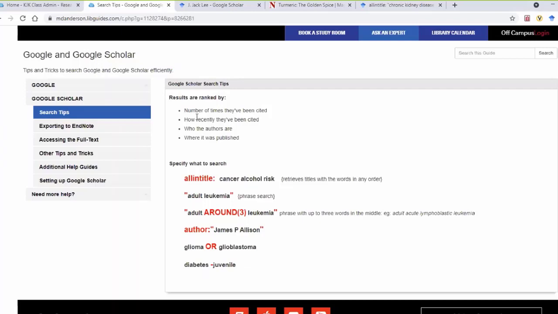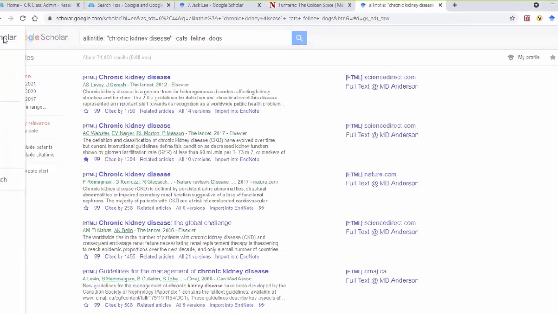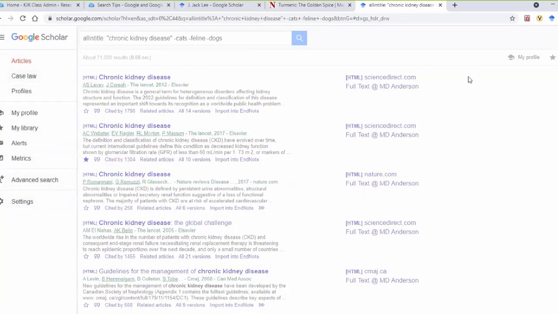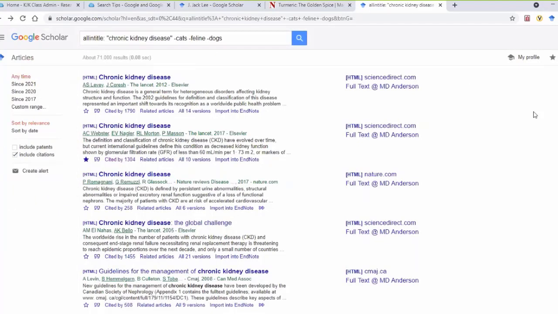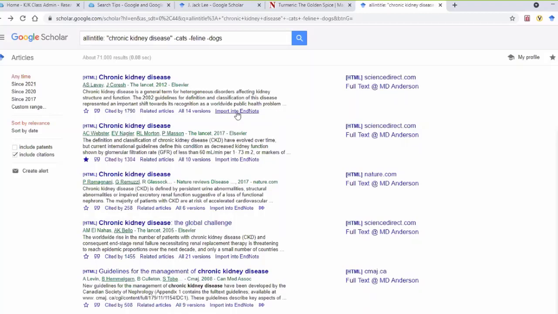We're going to go to setting up Google Scholar so it will be a lot quicker and easier for you to use. Let me go back to it. Most of the options that we are going to show you are up here in the hamburger icon under settings. Before we jump into there, some of the things I'm going to show you are how to get this full text button up here so that you can just quickly link to the actual full text articles, how you can add this button here so you can export all the citations you're interested in immediately into EndNote or RefWorks or whatever bibliographic citation tool you use, and lots of little things like that.